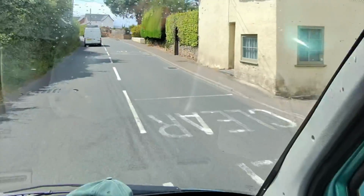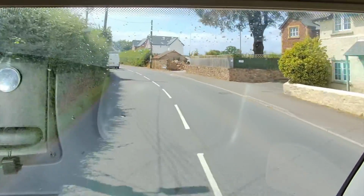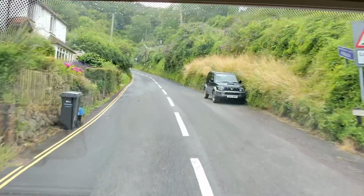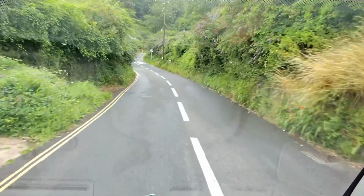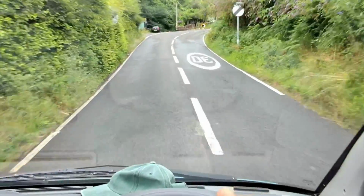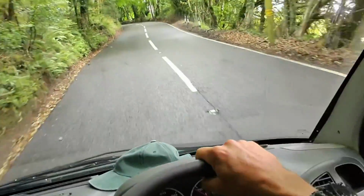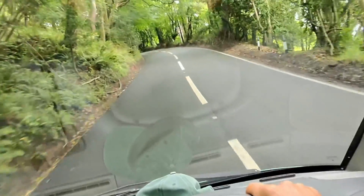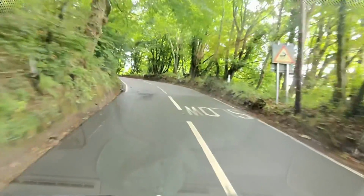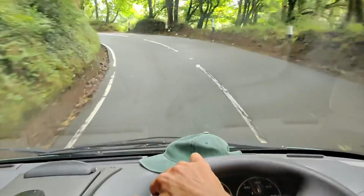It's time for us to head off to tonight's stopping point, which is an old coaching inn on top of the moors. Well, actually, it's the car park of an old coaching inn on top of the moors via some big hills. Quite glad I don't have to run up this one. So this is Porlock Hill, which is a 1 in 4 gradient, and, well, you're looking at it. But you missed the exciting bit with the truck coming down the other way quite quickly. Come on, old girl, we don't know your name, but come on, up the hill without anything breaking, like the clutch. Well done. This is the sternest test yet of this 22-year-old camper van, because this is horribly, horribly up.